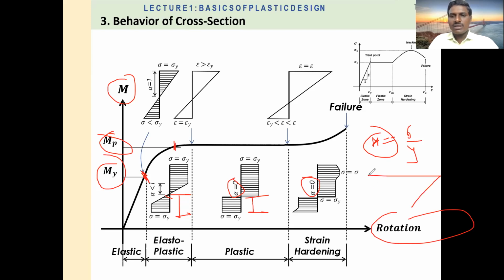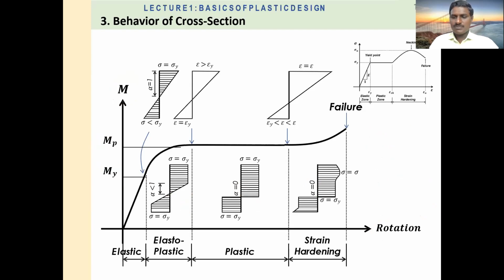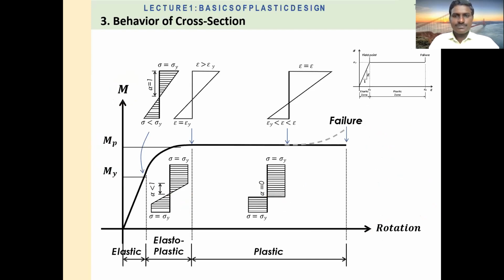So we have seen in the theoretical part while learning the design of steel structure subject. So these are the rotations we have seen. And due to these rotations here, moment capacity is there. So this is the moment curvature relationship. If theta increases, your moment increases. If theta is 0, then your moment will be constant. So again here, depending upon the strain condition and stress condition, the moment curvature relation is shown here.